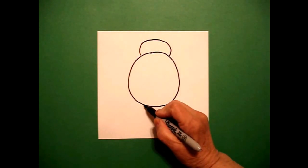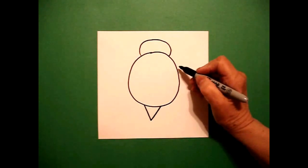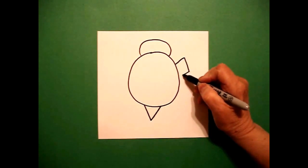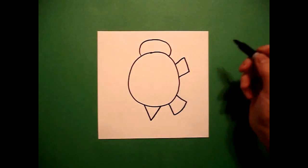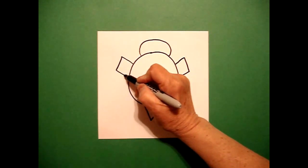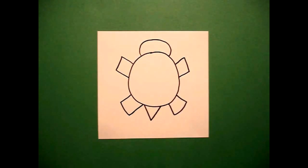I go directly down and I draw a straight diagonal down and a straight diagonal up. I come over here on the sides, right side, and I draw a straight line, connect. Come down on the right, straight line, connect. Left side, straight line, connect. Left side, straight line, connect.